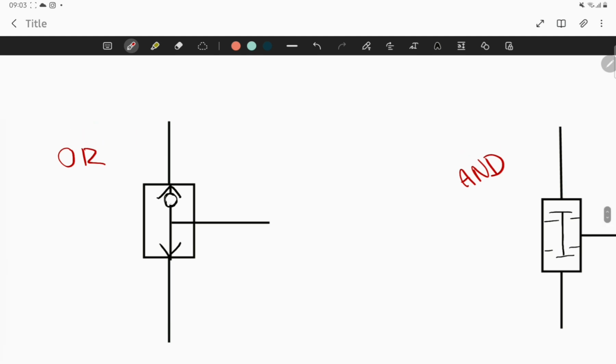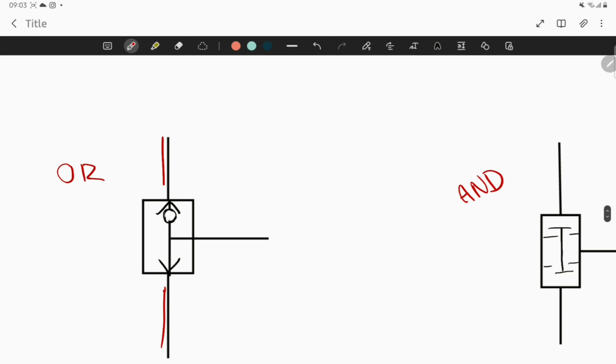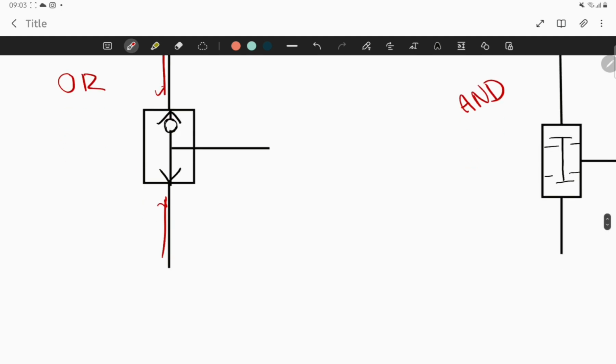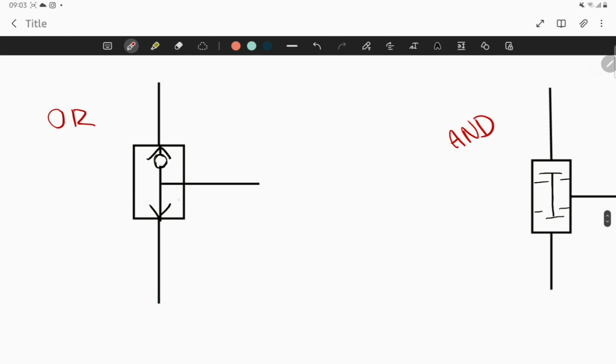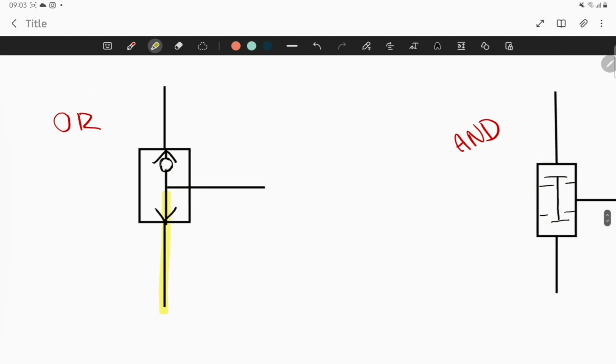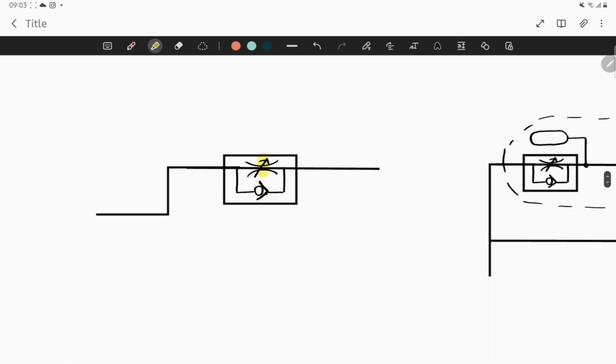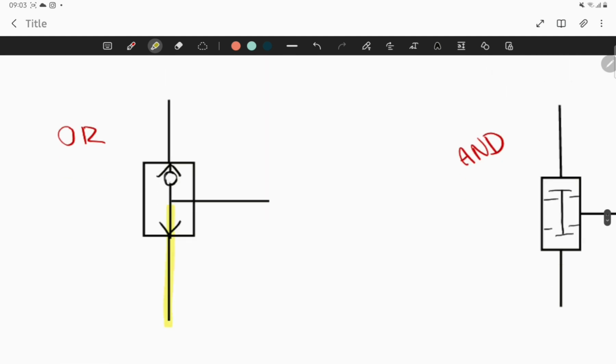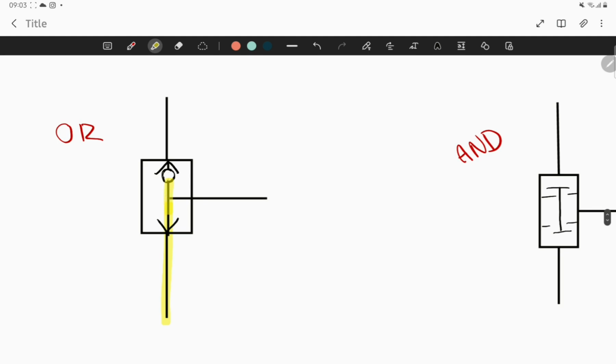On the OR valve, if either one of the inlets is receiving air, the air is passing. So basically what is happening is, if you have air coming in from here and you don't have air from there, it will work as this little thing which doesn't allow the air to go out. So it reaches there and then it can go out. So your line is with pressure if this side is on.